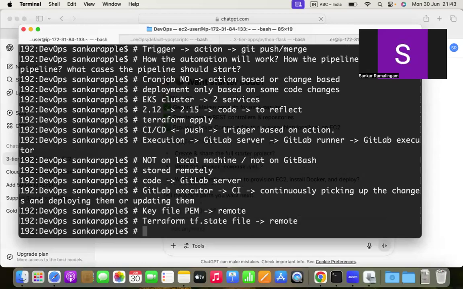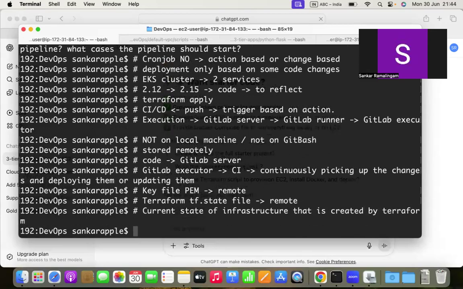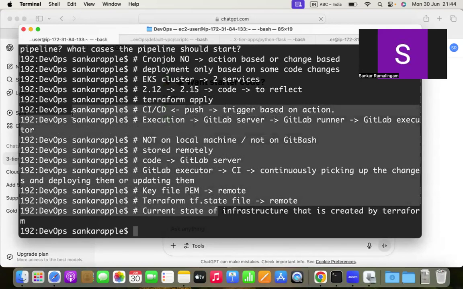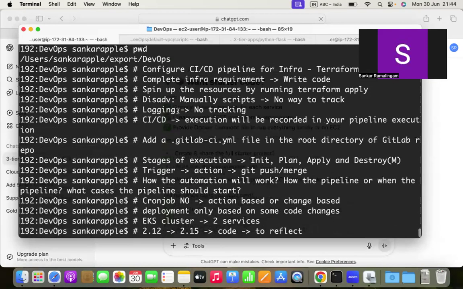It is nothing but the current state of infrastructure that is created by Terraform. Okay. So all of these things are handled or taken care of by the pipeline, your .gitlab-ci.yml file.